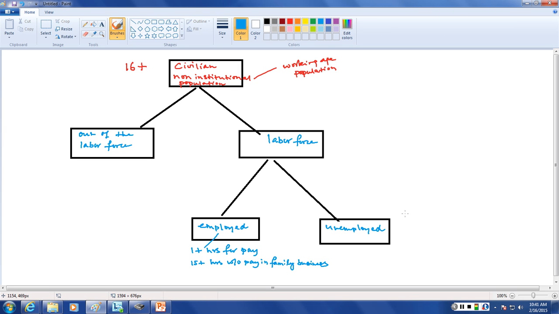By the way, is there anyone here in this classroom who would fit that bill? In other words, if BLS asked you, did you work at all last week? How many of you would say, I did not work last week? Okay, so you have a few people here who said they didn't work at all last week. So where would the government put you? In which box do you think? Would the government consider you to be unemployed? Would you be part of the nation's unemployed? Now, why didn't you work?